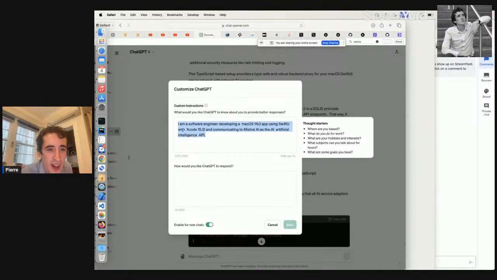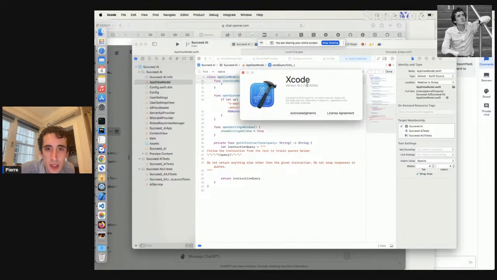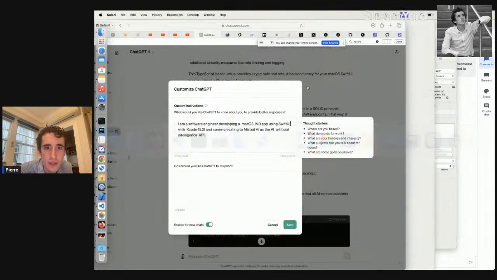Here we are. And I say, I am a software engineer developing a macOS 14 app using SwiftUI with Xcode 15.2, which is my latest version of Xcode, as you can see.